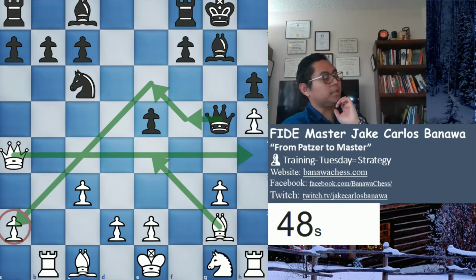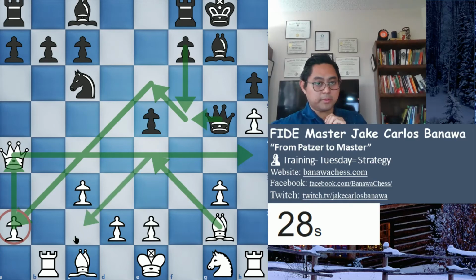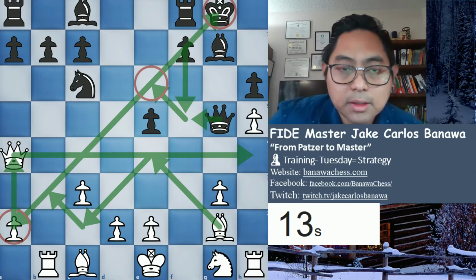I might play a4 just to prevent black from capturing the pawn on a2. Then if for example f5, I can retreat my bishop to c2 with the idea of bishop b3 to x-ray the queen on e6 and the king on g8. Okay, here we go.